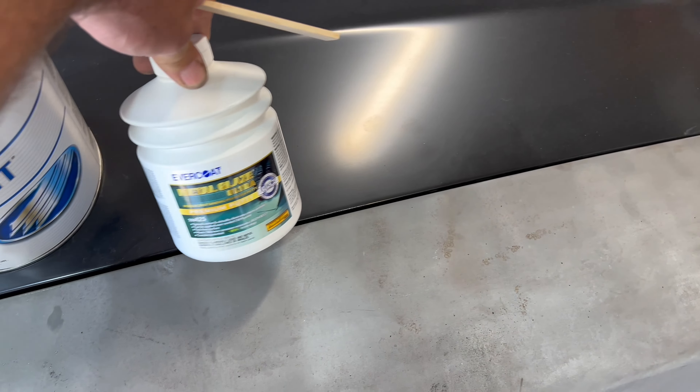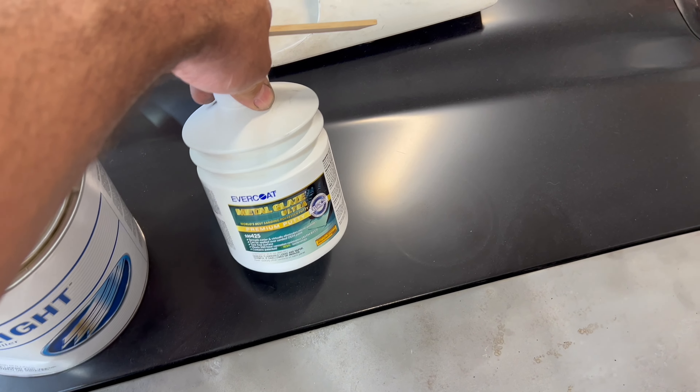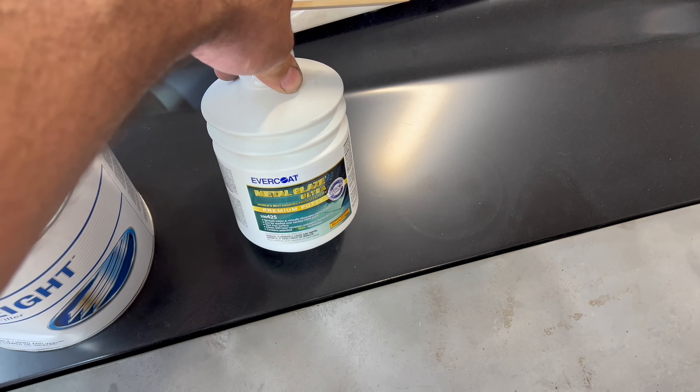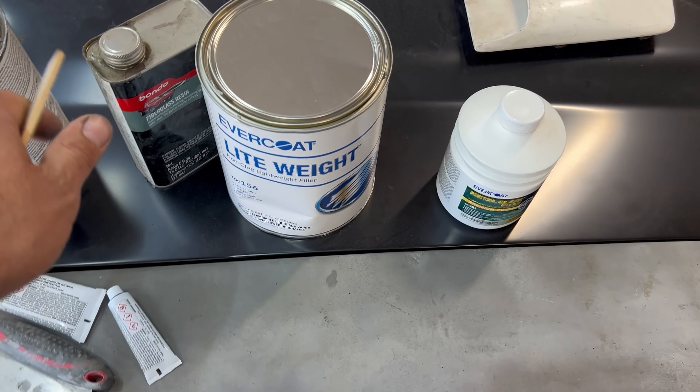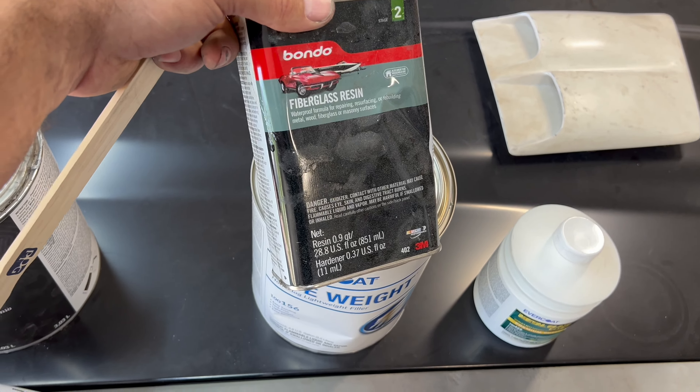But there'll be imperfections in that — like little pinholes, sand scratches, and things that just don't look quite right. Standard body filler goes on well, but it's a little lumpy and doesn't flow as well. That's why they came up with the glaze coat product. Regular filler is like the consistency of thick peanut butter; glaze coat is more like ketchup or mustard — it flows a lot easier and you can almost brush it on in a very thin coat to fill in those little imperfections. You can actually use fiberglass resin — trust me on this — in small quantities, like maybe a 10% ratio, and mix it with your regular body filler. It'll turn it into about the same consistency as glaze coat, all the air works itself right out, and it spreads very smooth.